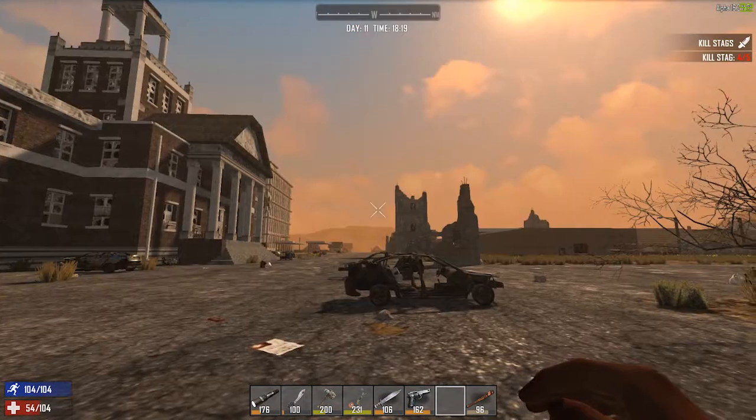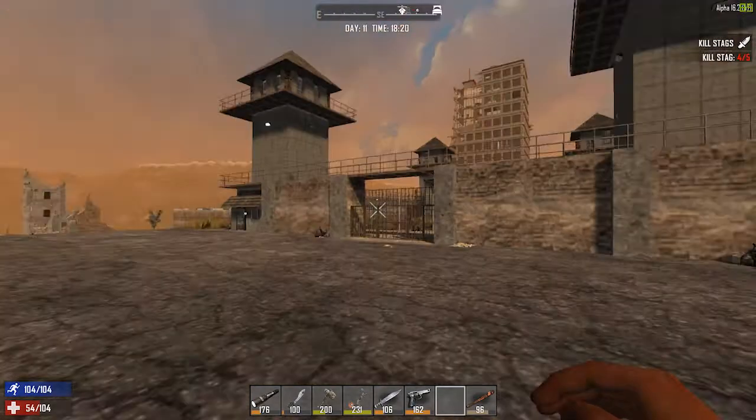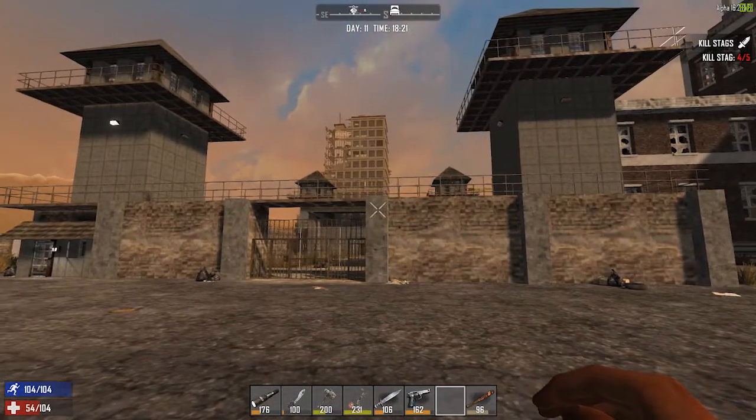We are in our, this will be our home for good. We'll play around with this. We'll probably do some pretty cool stuff on the inside.